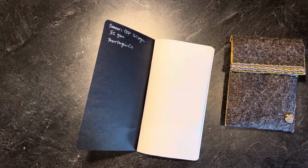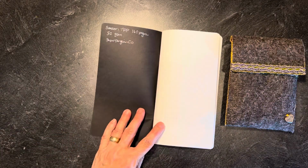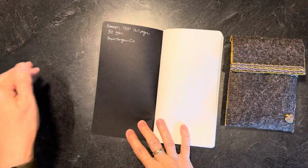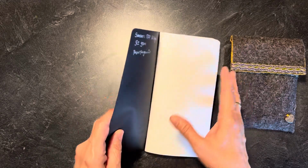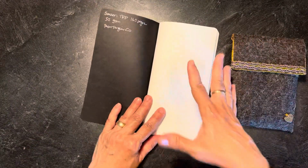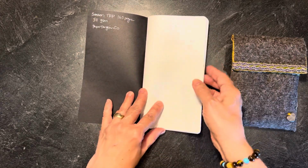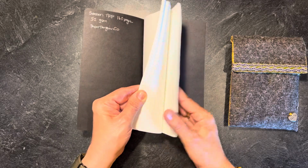Excuse me. Then if I ever want to buy it again, or I'm not sure what it was, this is helpful. A while back, I bought several that were different kinds of papers. They all had the black cover. They all looked the same, but the paper felt a little different, but that helped me keep straight which paper was which. So let's go to the back.